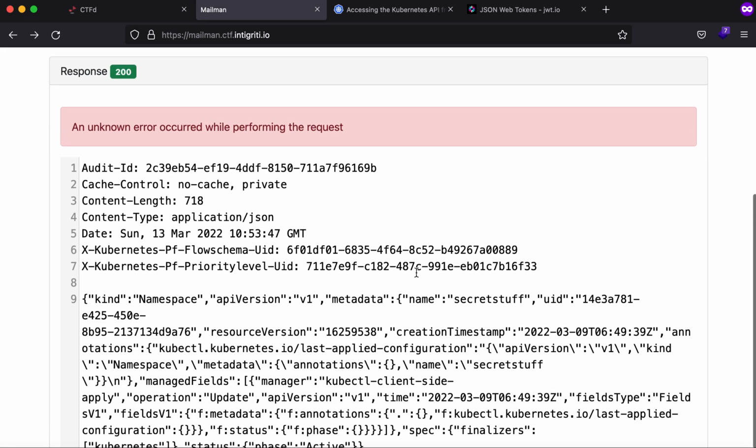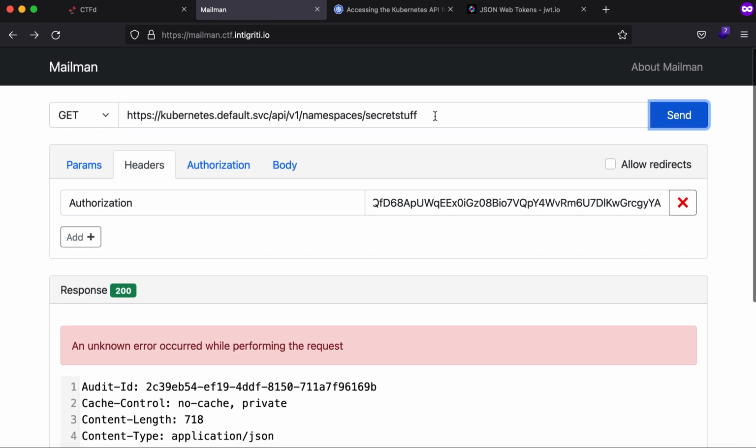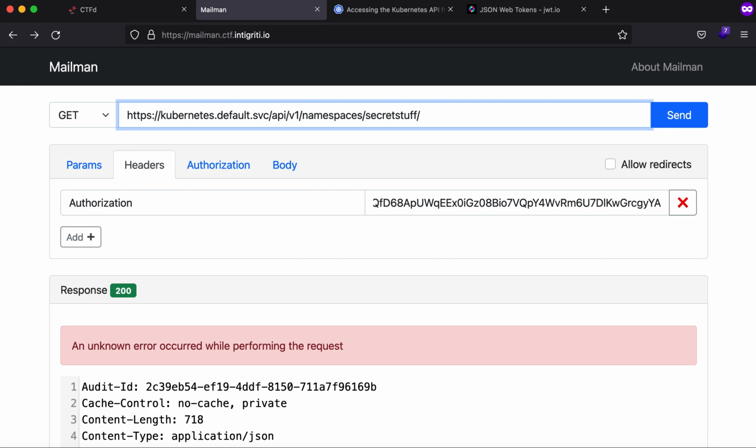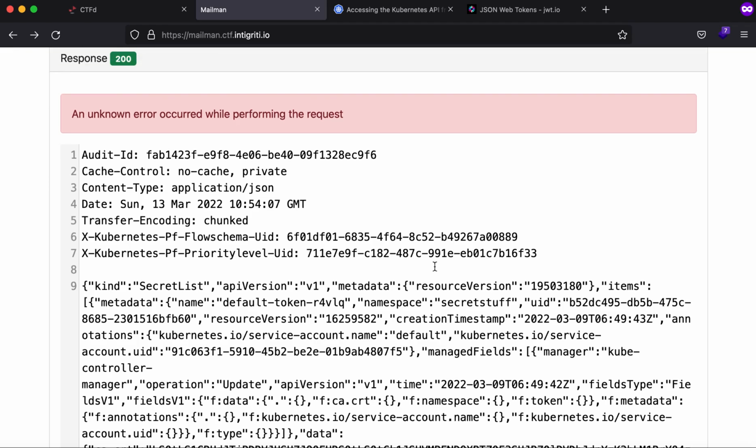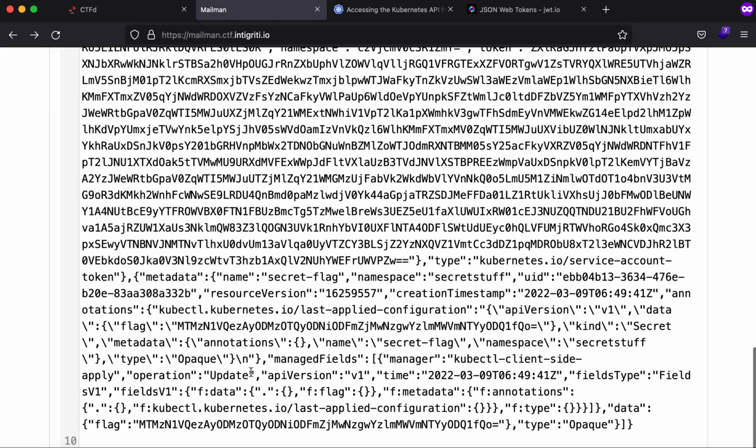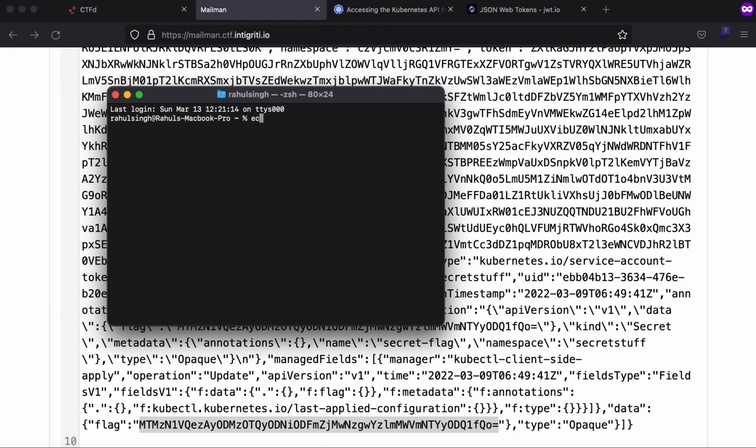And in order to look for its configuration files, because this is a big namespace, what we try to guess is that in order to have access to the secret values, you'll need to look into the secrets folder. And if you see here, this is it. So towards the end, if you look here, and if I copy this out, and if I open up my terminal, and if I copy this, this is where we get the flag.